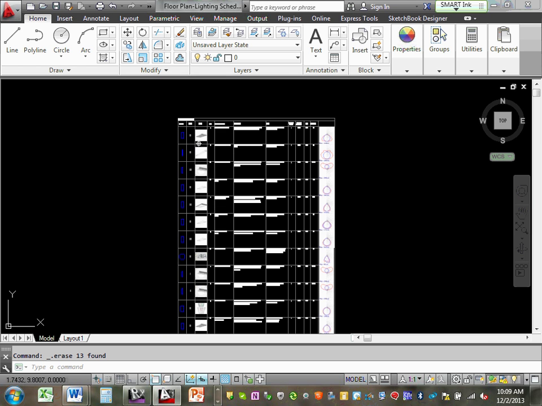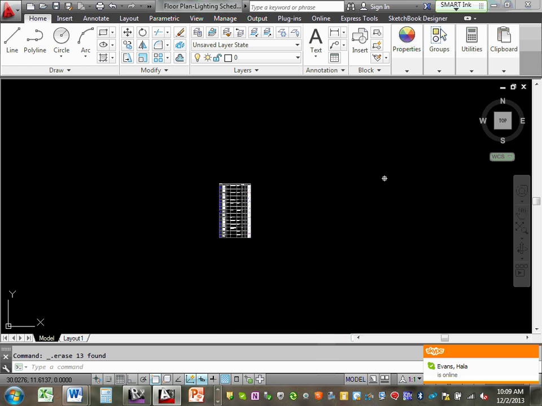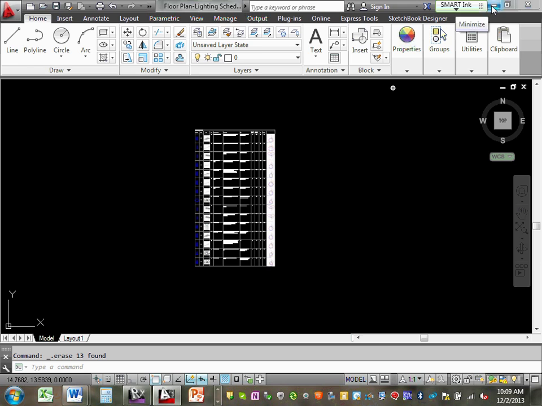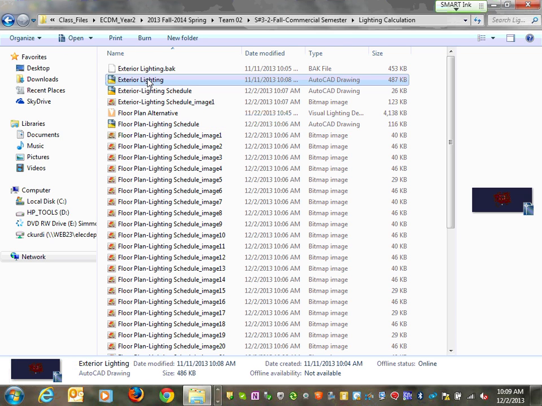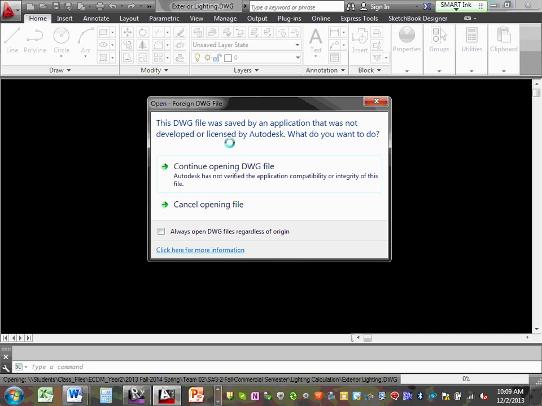Okay. Now, since we have 2 schedules, Adam, one coming from the interior, one from the exterior, we need to merge them. So stay here, guys. Minimize it, and let's open the exterior. I'm going to open the exterior and show you the easy way to do them. Did you guys hear me? I'm going to open exterior so I can put the 2 schedules in one and import it to Revit, and call it ID.